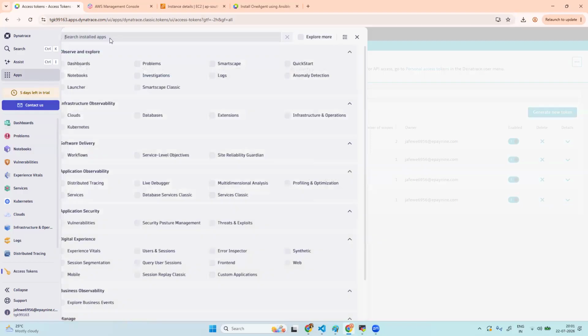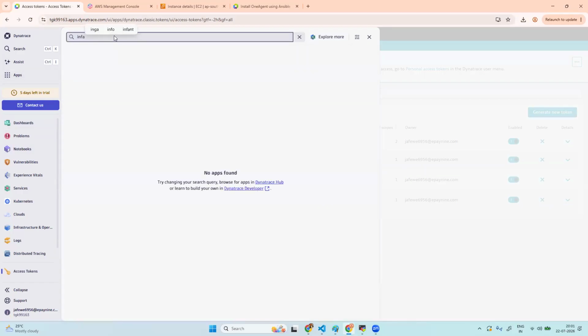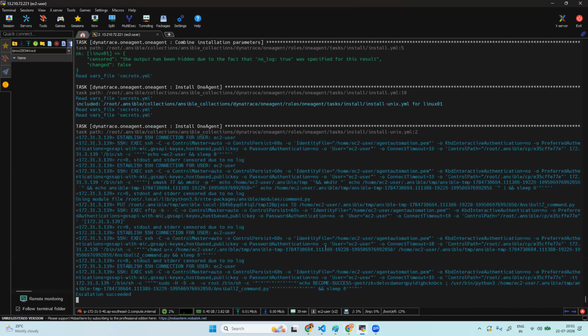So now if I go to my infrastructure management and operation page, we should be very careful when doing any changes on the Linux side, because one space will create a nightmare.